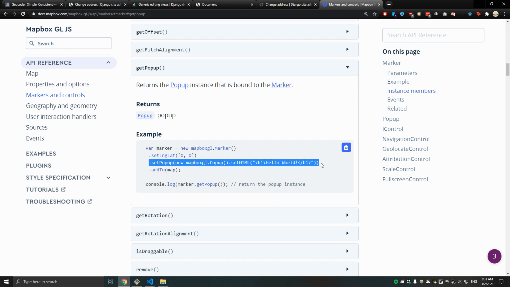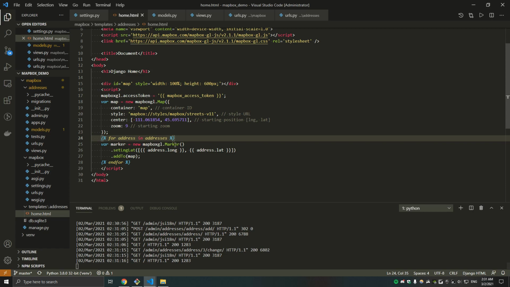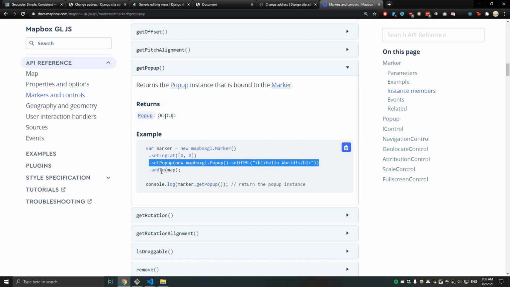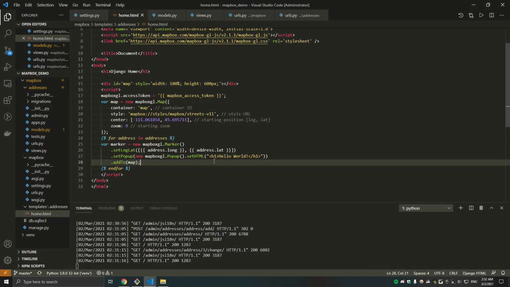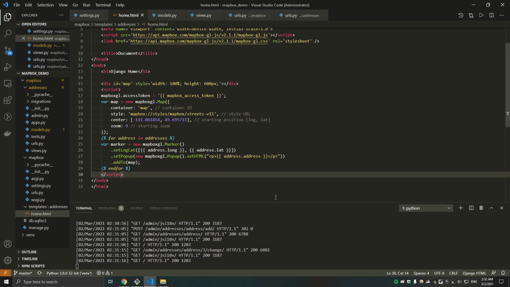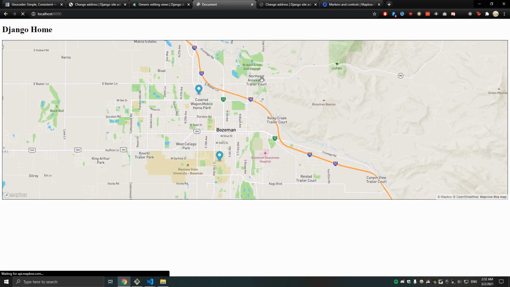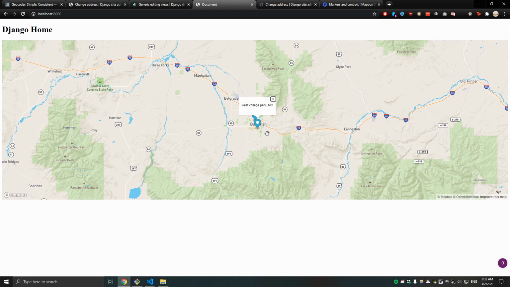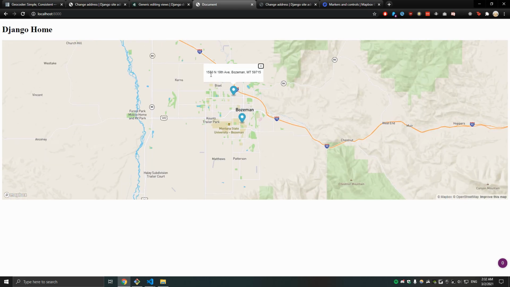So I'll just copy paste this part in right over here. And instead of hello world, I will do a paragraph tag, and in that paragraph tag I'll have address dot address. And if I refresh it, and if I click on it, it displays our addresses that we input as our models. So yay, our stuff works.